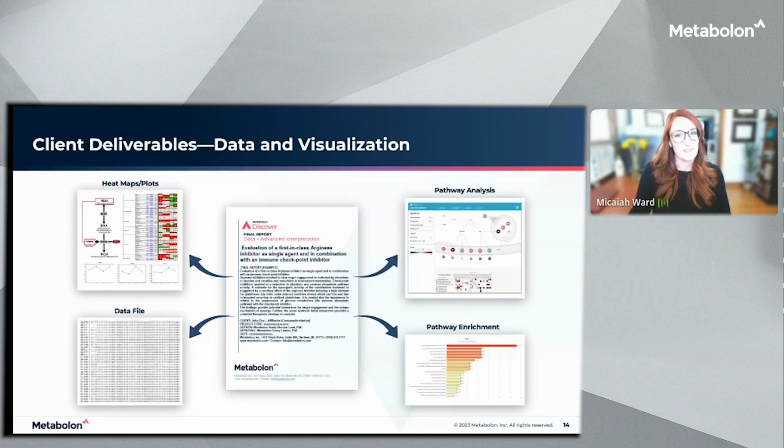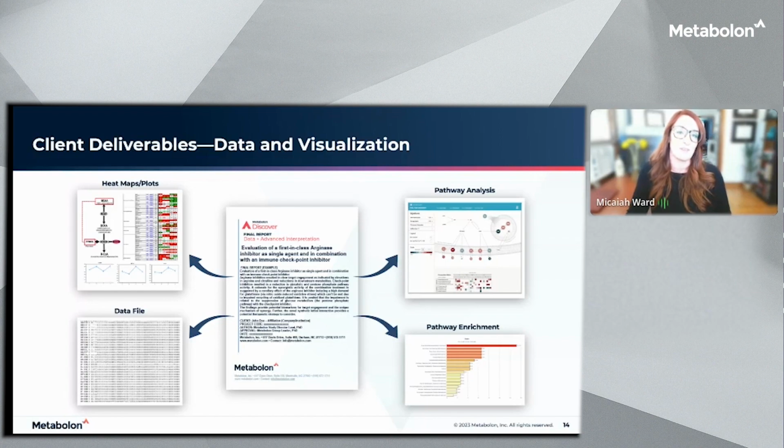Of course, our services do not stop at data generation. Beyond our client data tables, we offer statistical analyses and visualization tools that allow researchers to, again, immediately interpret key results. We saw a lot of this with Danny's work. And so I think that's really important to highlight, that the data that we provide back to you is really immediately interpretable. And even if you have no prior experience in metabolomics, this is really, really useful.